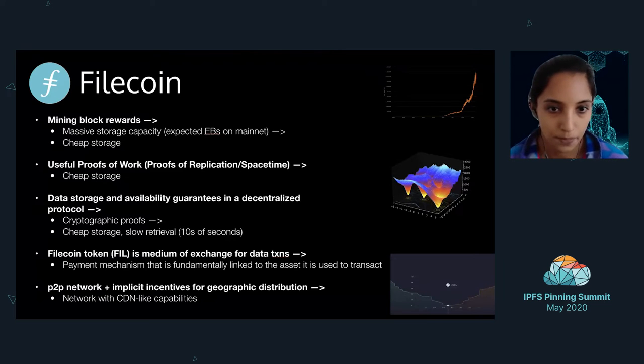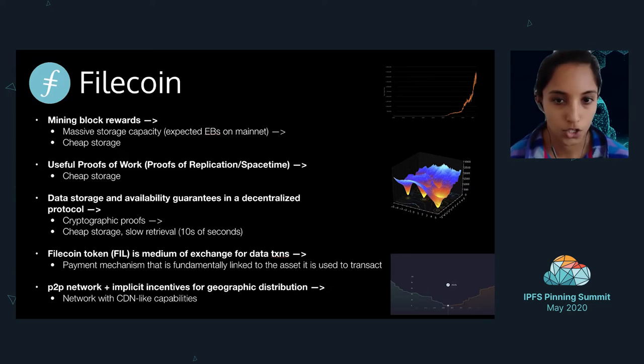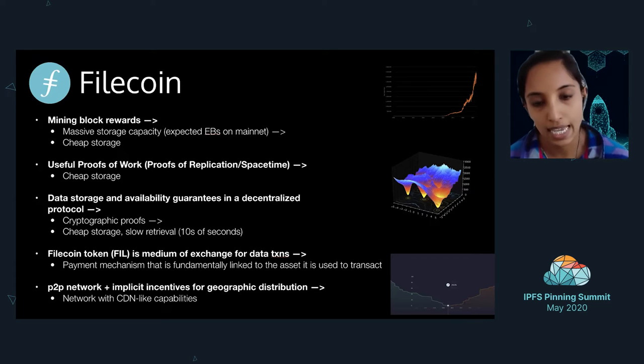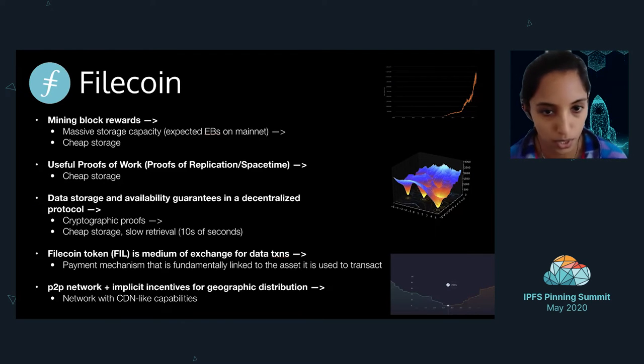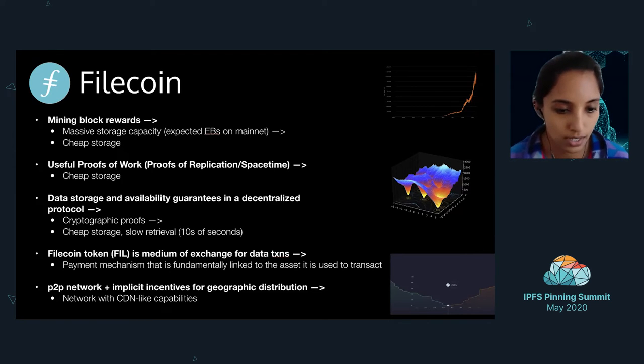And then lastly, the Filecoin protocol has implicit incentives for geographic distribution of network nodes. The reason for this is that many storage clients are much more likely to hire storage miners that are geographically closer to them in order to transfer data back and forth between clients and miners more quickly. In many cases, as a result, it would be more profitable for miners to start up new operations in regions that are unsaturated, that don't have as many competing storage mining nodes, rather than competing for a set of clients in a saturated Filecoin market. So across the entire system, there are implicit incentives to populate new regions and new markets, which ultimately leads to the Filecoin network having very powerful CDN-like capabilities.